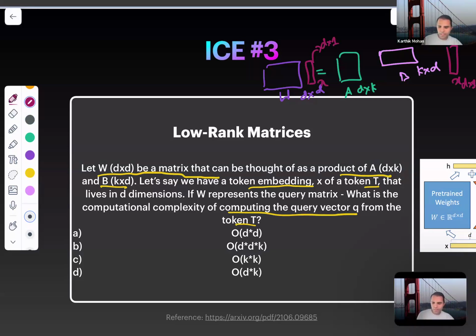You can obviously multiply A and B, but you don't want to do that every single time you have an X, because A and B are fixed. We don't want to add computation from multiplying A and B; then you might as well just store W and be done. But with W, it's order d times d. W times X has d rows, and each row, multiplied with the column X, takes d multiplications and then d additions, so order d. But you have d such rows, so without factoring, the complexity of W times X is order d squared.